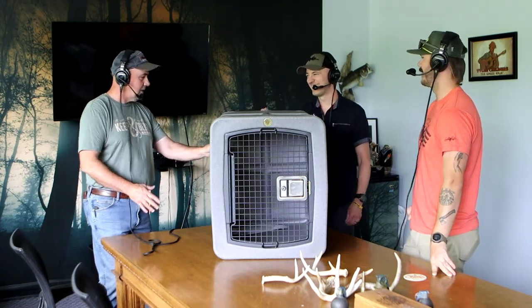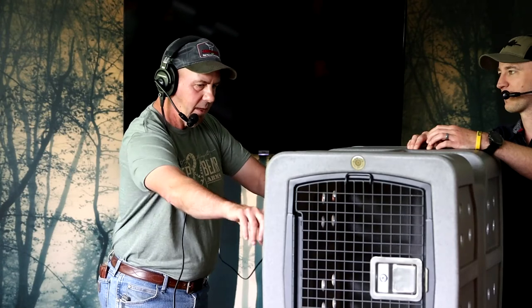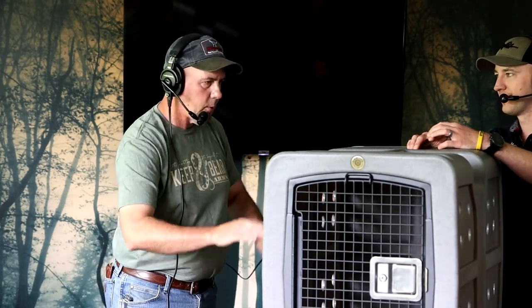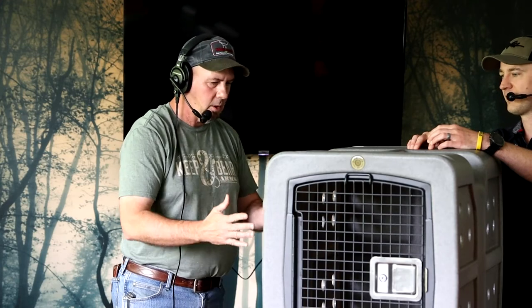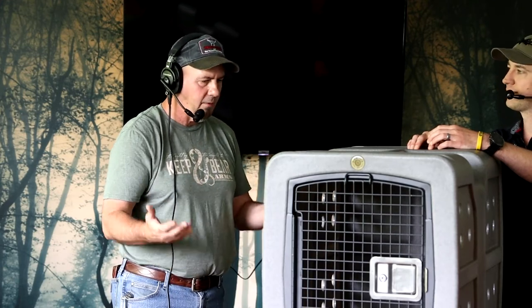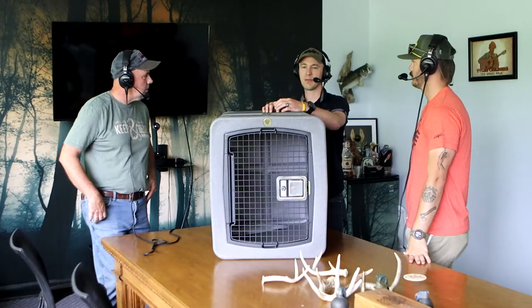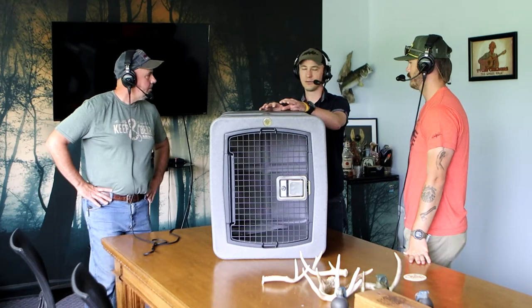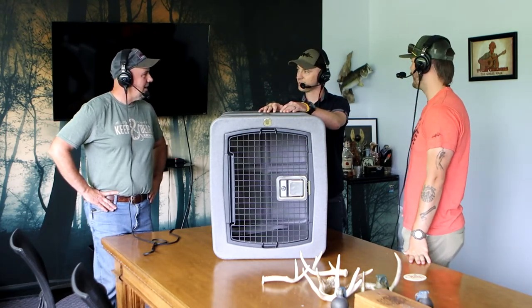No dog in it. But yeah, it's just super durable. It's got options. You can tie it down through any of the vent holes with a simple strap, or you can send a strap all the way through here and tie it front and back. It's convenient — I can carry it in and out of a hotel room, put it in the truck the next morning and get on the road. It's just versatile. We might be able to talk Braden into doing jackass-style, dropping one off the truck and seeing how he fares. Better meat than a dog, I guess.